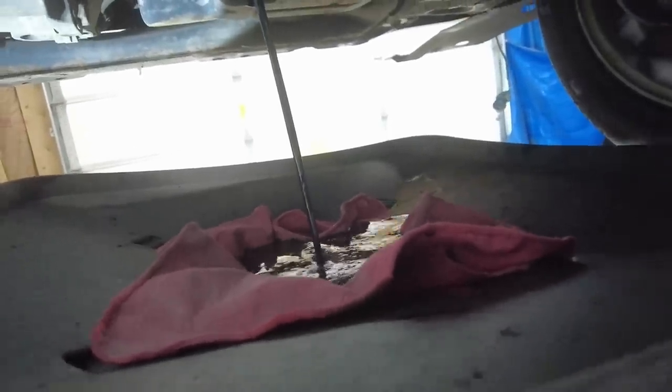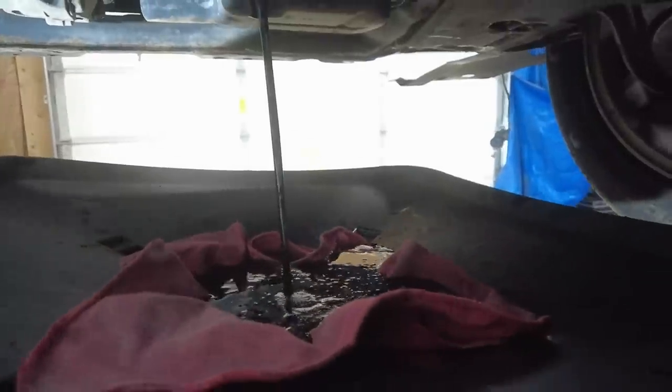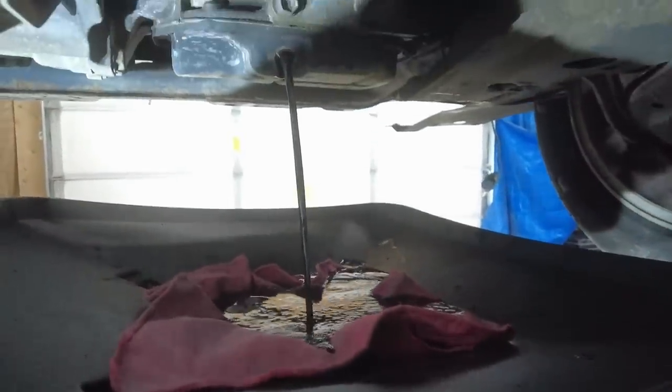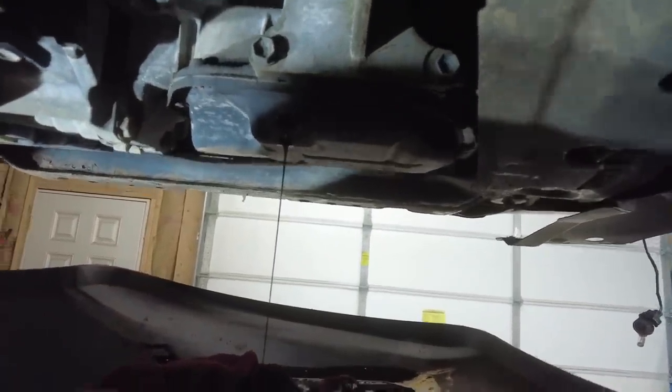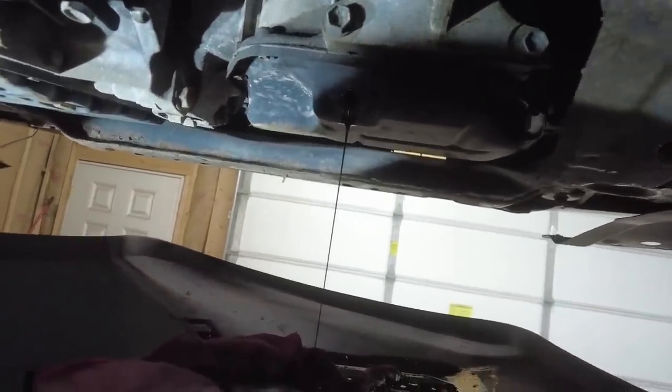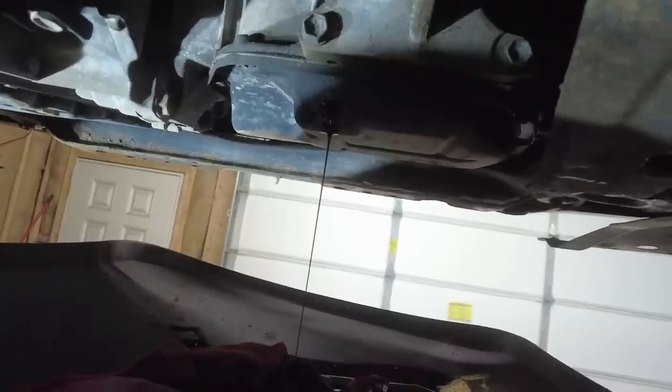At least most of it, if there's chunks, it should land in the rags. It is starting to overflow them now. Oops. I mean, I don't see any chunks, and we're getting down to the drippies now. And it's not chunky, so that's pretty good. So I'll let this drain out.